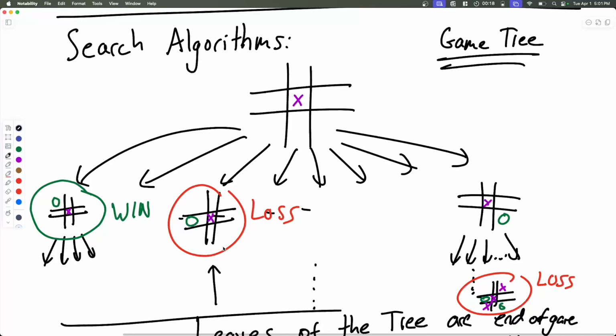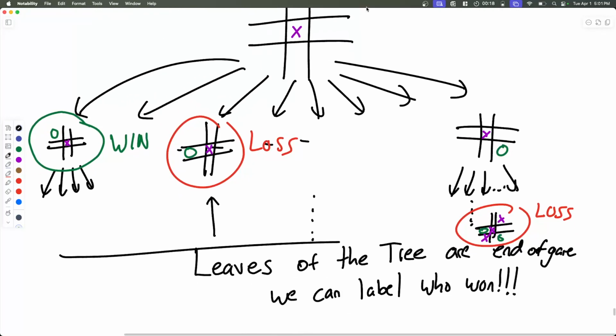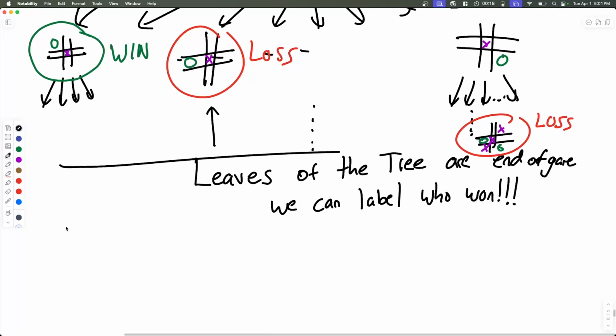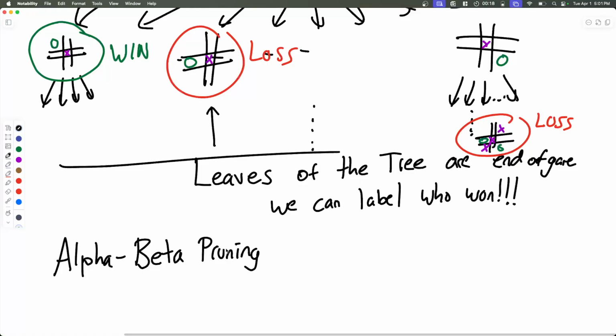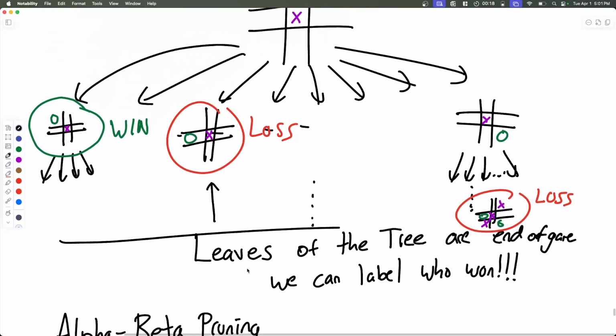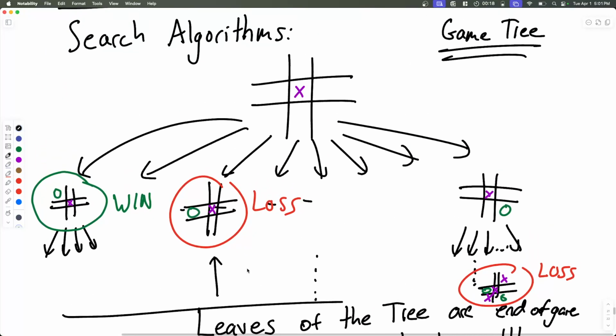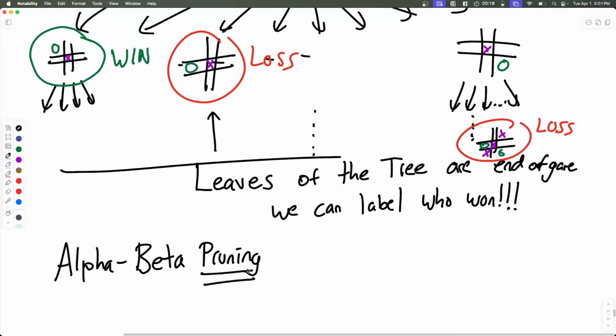So they're very good for small things. One thing you can do is try to speed them up by doing smart optimizations. There's something called alpha beta pruning, which I'll briefly mention, that is commonly used. This word pruning comes from the world of gardeners. We're thinking of this as a tree. What would pruning a tree be? You'd cut off pieces of the tree. And alpha beta pruning lets you skip checking certain parts of the tree.